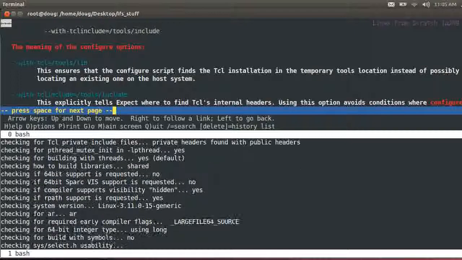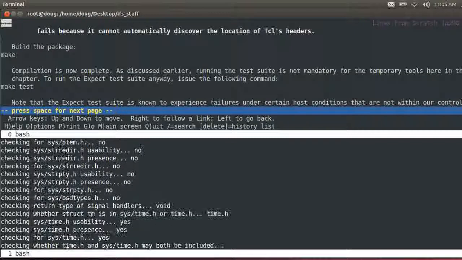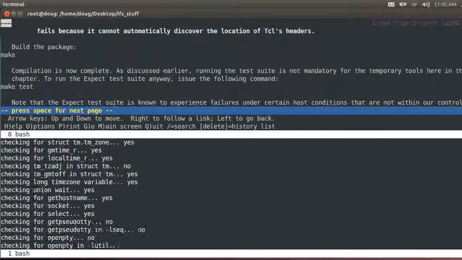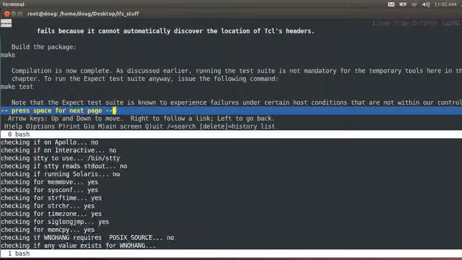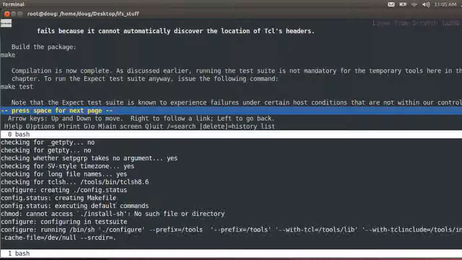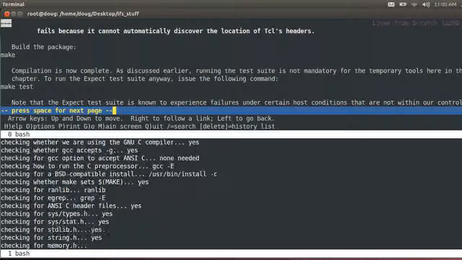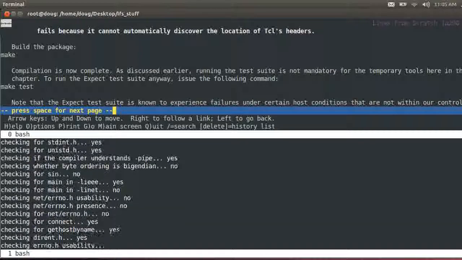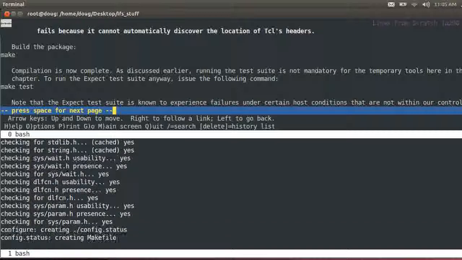Expect is another test suite, or has another test suite. Well, expect is a test program, and you can run the test suite on this, but don't. I'm not going to.